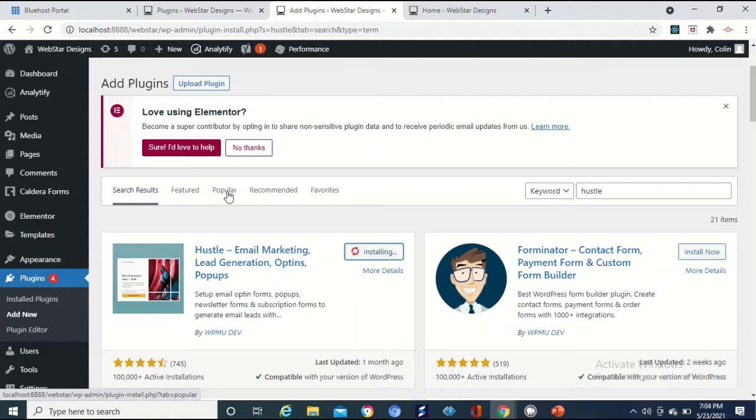So, install. And there it goes. So now we're just going to activate it.